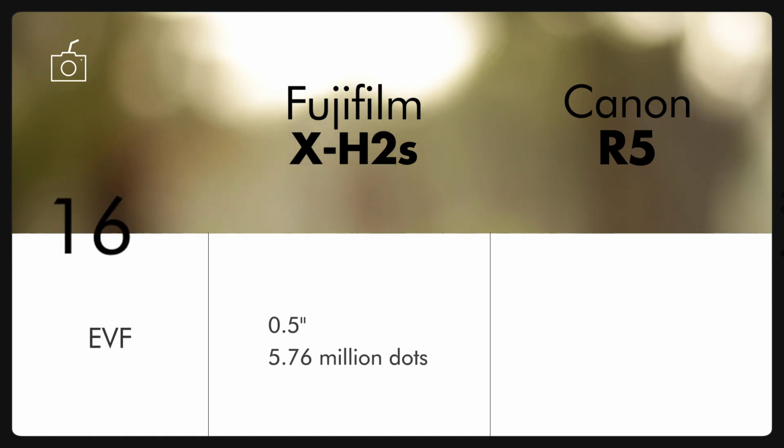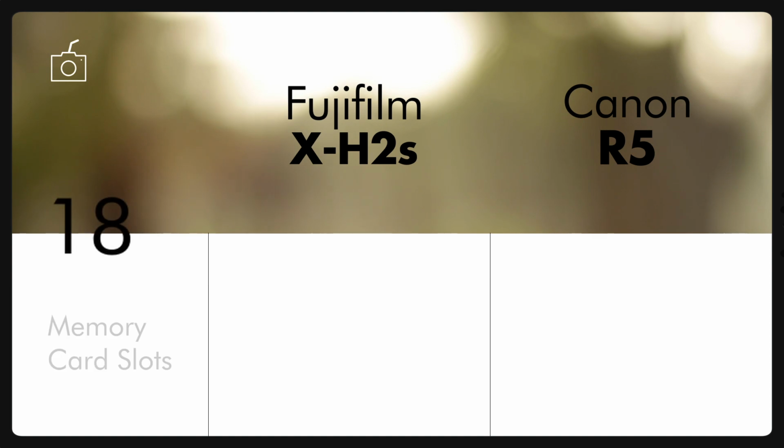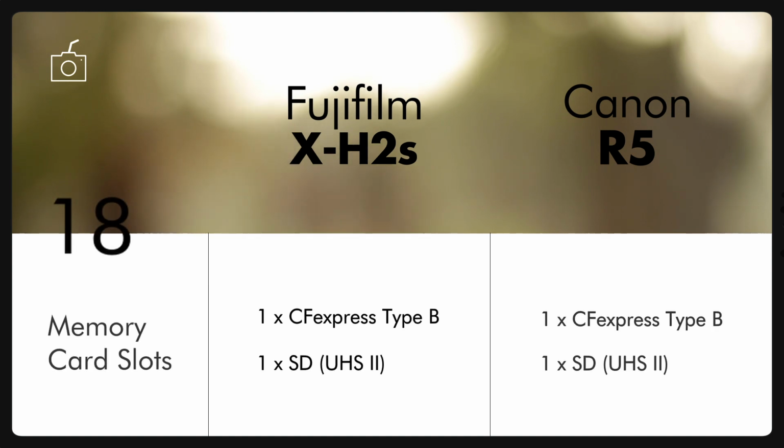Next up is electronic viewfinder, and as you can see, both the cameras have the same story. Unfortunately, there is no internal flash on both the cameras, but it's okay because external flash is always a better option. One really good thing both the cameras have is that they have dual card slots, and both the cameras also support CFexpress Type B cards that deliver faster writing speed and better buffer capabilities.